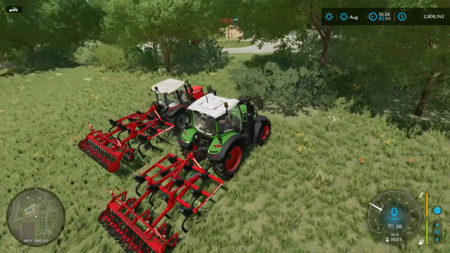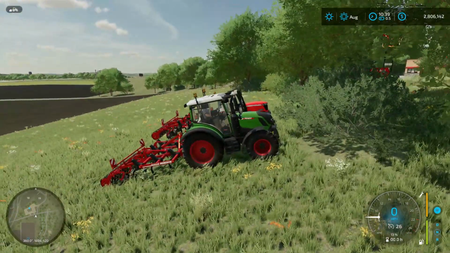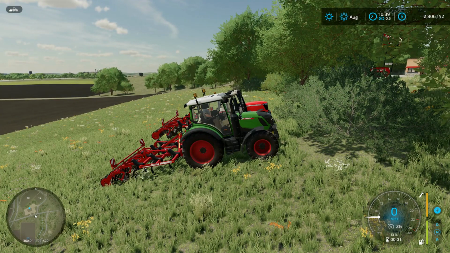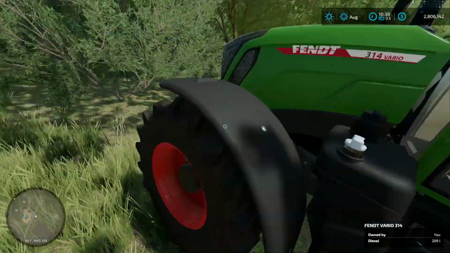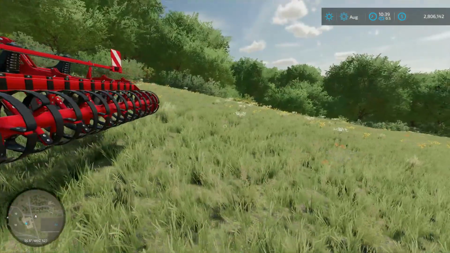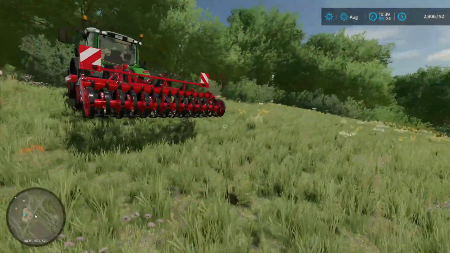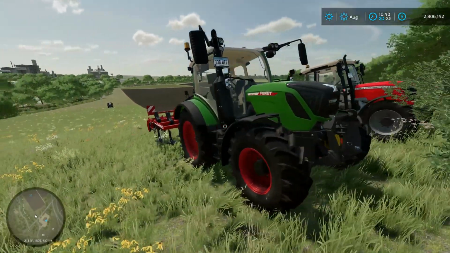Looks like it was able to make it all the way up here, but that goes to show that even the power recommendation may not be accurate if what you're doing is a little bit outside of what the game expects. On flat land, this tractor was absolutely perfect. It was exactly what this cultivator needed. But as we got into this massive hill, this tractor just chugged just as much as the smaller tractor.